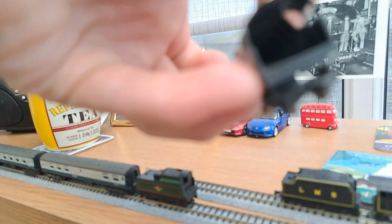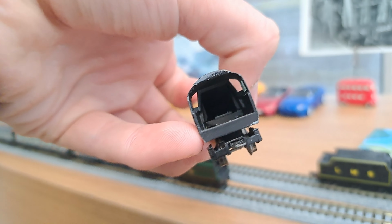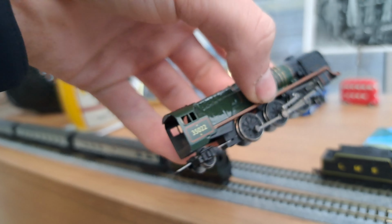Oh, no, just a hole. No, it's just a hole. Pico, the Jubilee, force and cab detail, I think. It's basically a hole. You can put your finger all the way right through it. You could have that as a wedding ring.